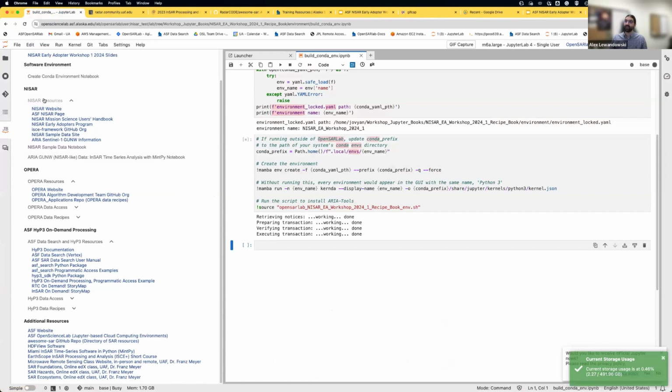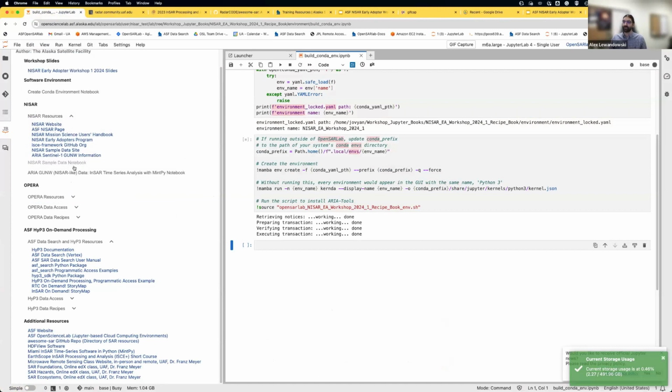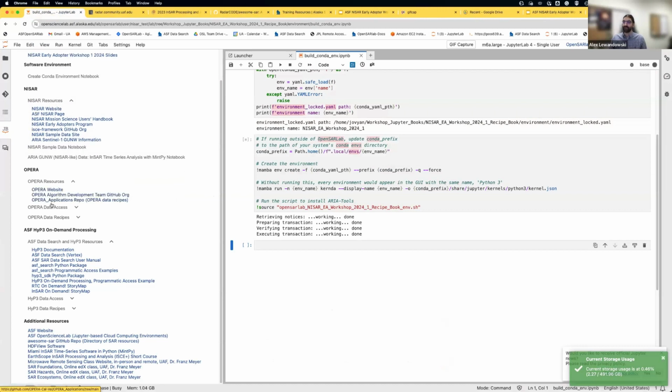And then in the specific chapters by data set, you'll find other resource directories. So you can just click these little buttons here to expand and collapse these lists of links. And so there's the NISAR website, the ASF's NISAR page. Eric Fielding showed a slide that had the Science User's Handbook. If you click this, it will just download that right to your computer.